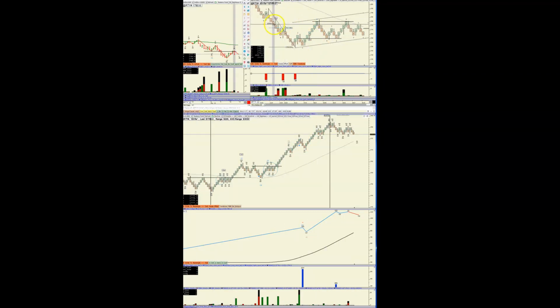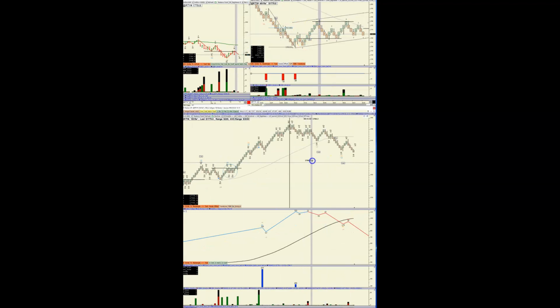And then what happens? It tests the higher time frame breakout area. As it tests the breakout area, what should you expect? You should expect selling. You should expect the market to sell and attempt to pull back. So we wait, and what do you get? At that break, testing the breakout area, you get your first sign of selling right there.